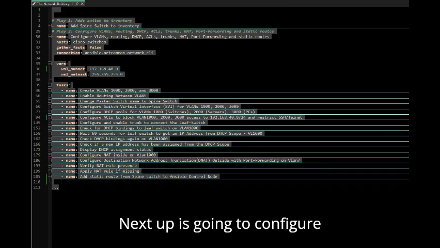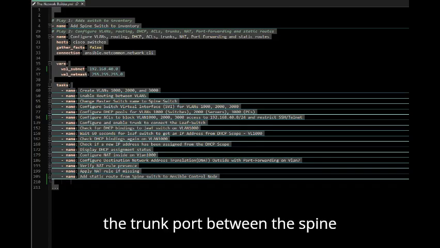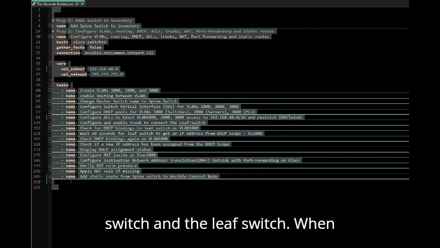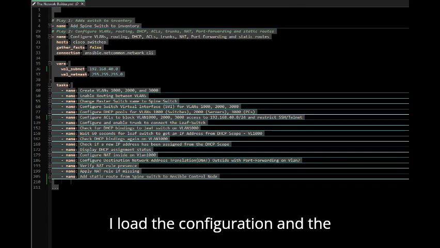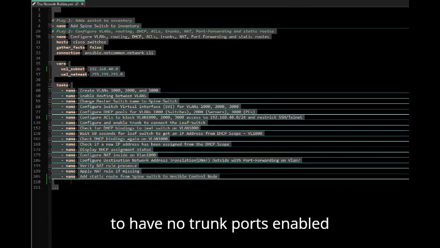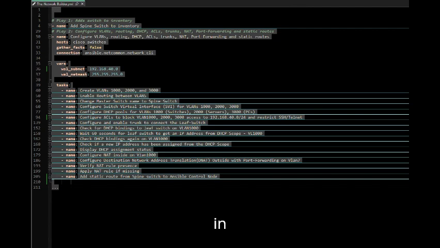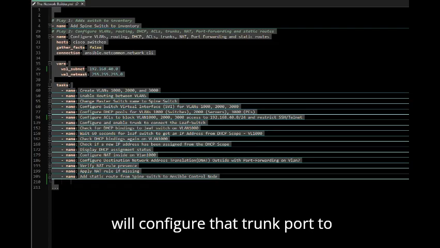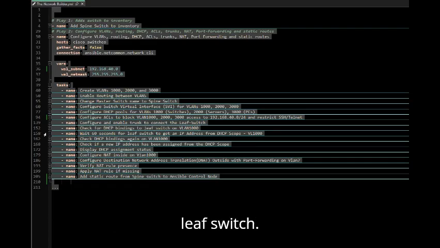Next up is going to configure the trunk port between the spine switch and the leaf switch. When I load the configuration in the spine switch, it's going to have no trunk ports enabled in it. So on this task in the playbook, it will configure that trunk port to enable the communication on the leaf switch.